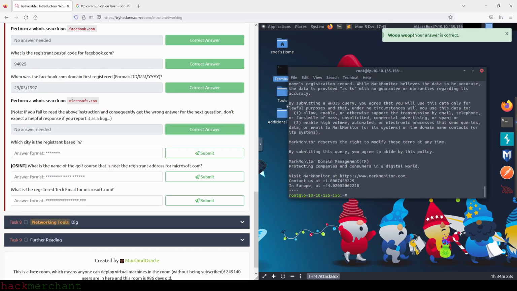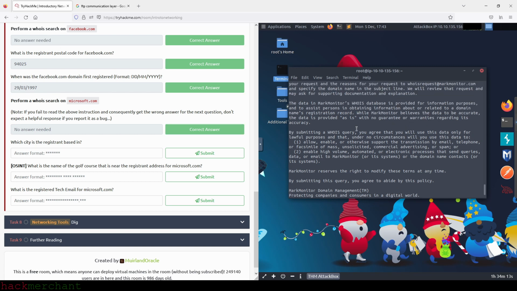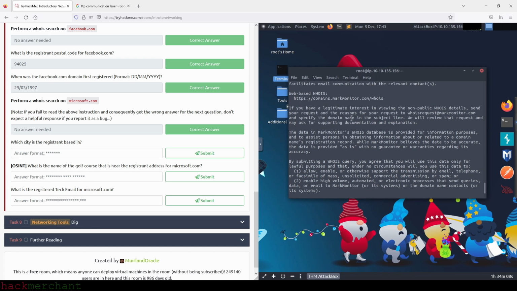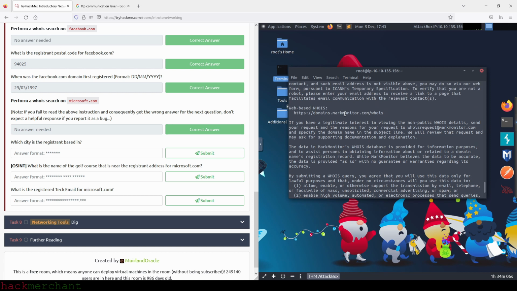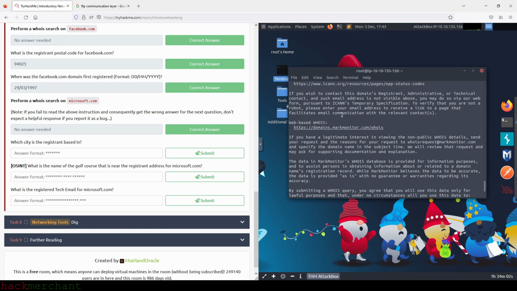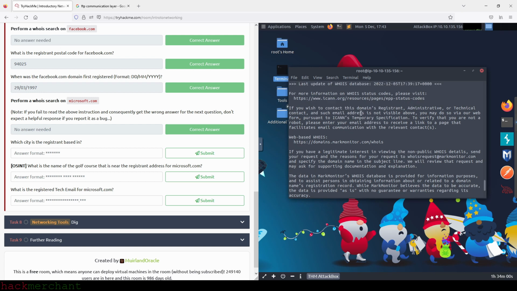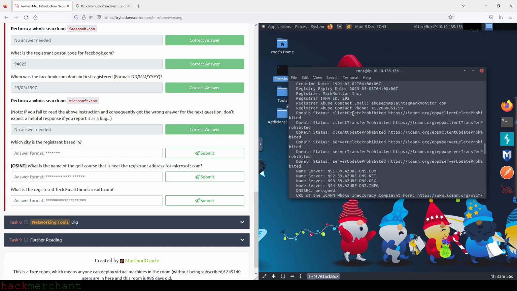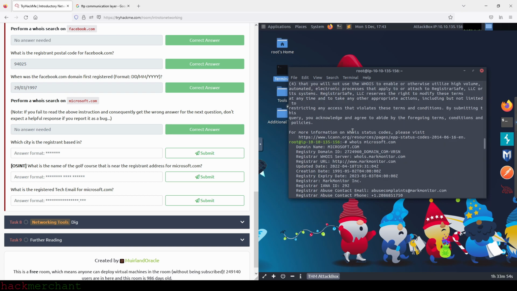And now, which city is the registrant based in? Okay, so what we need to do here is scroll up and find registrant city. Okay, let's see. So slow. Let's see, we're getting close.